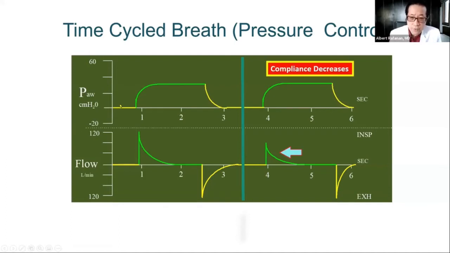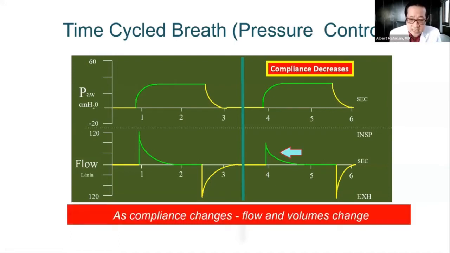In contrast to volume control, when the compliance decreases, that is the lungs get stiff, and you're delivering the same amount of pressure, what happens? Because the pressure cuts off, there is a decrease in volume and flow, the opposite. So the dependent variable for a pressure controlled breath is your volume. As the compliance decreases or the lungs get stiffer, the flow and volume actually decrease. Okay, so remember that. One or the other, it's opposite. If you set pressure control, then the volume may drop if you're not careful. If you set volume control, you set a tidal volume, the pressures may go up as the compliance decreases.